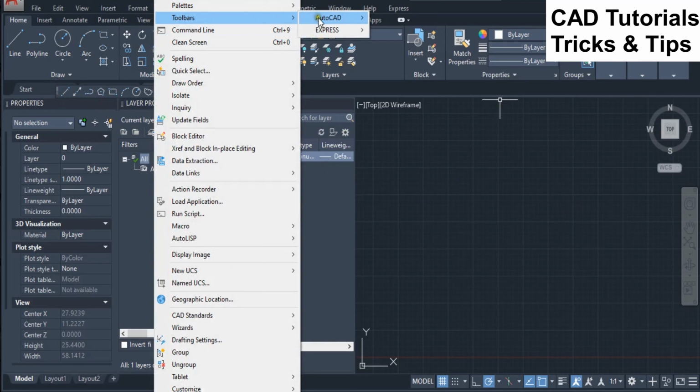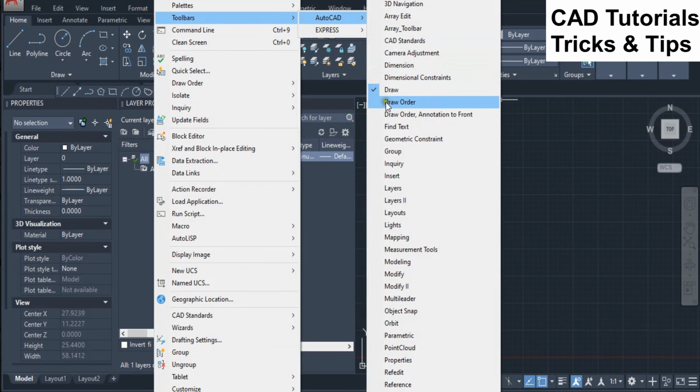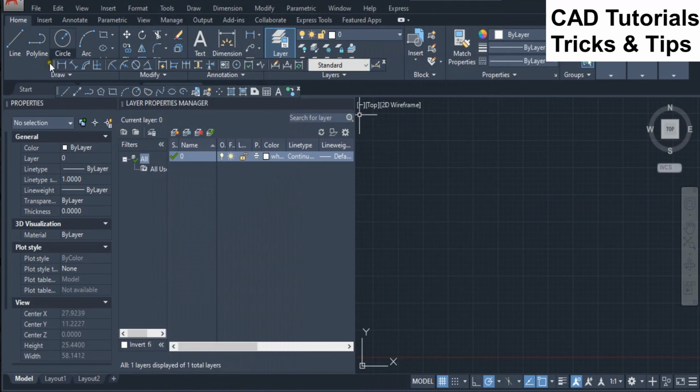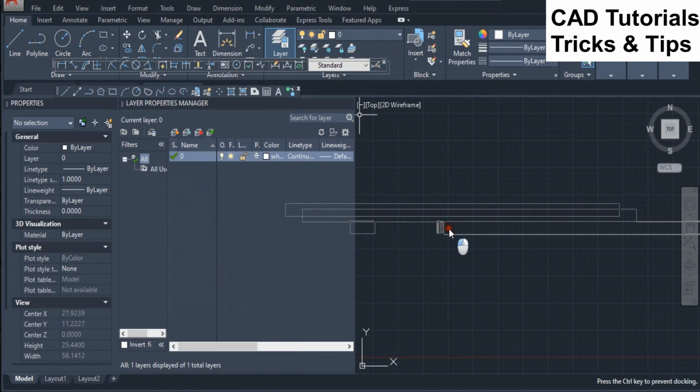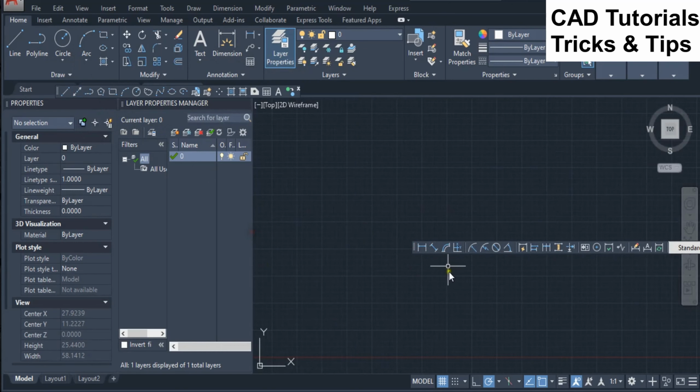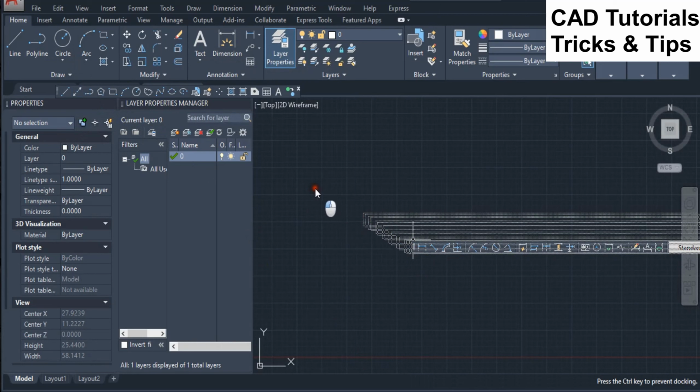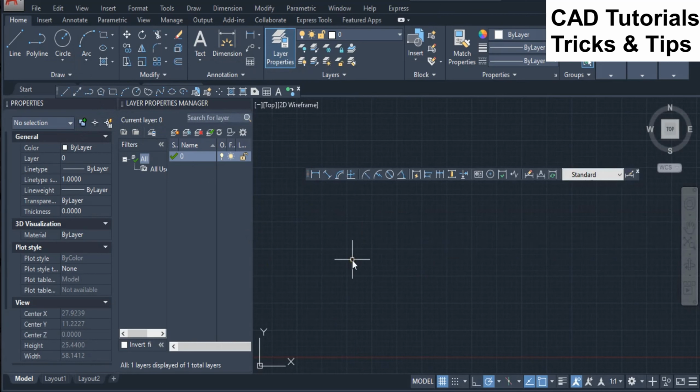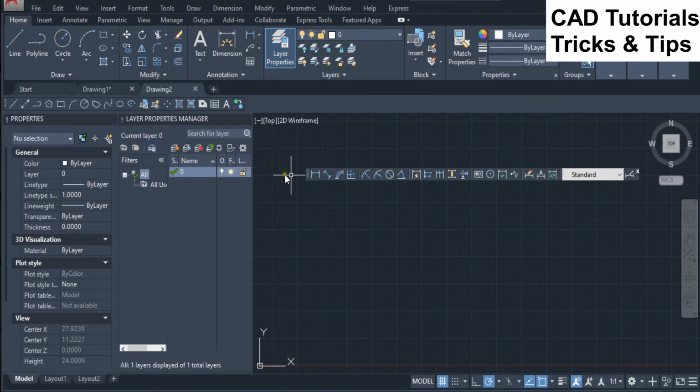Now we enable another toolbar. Here you see that one toolbar is docked and one toolbar is floating.